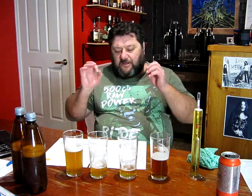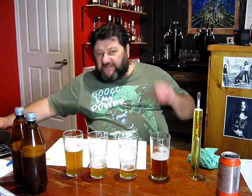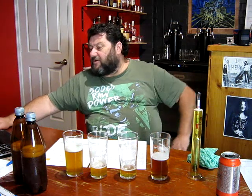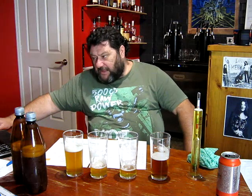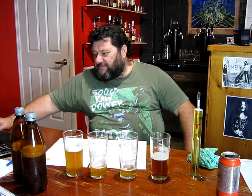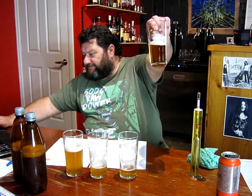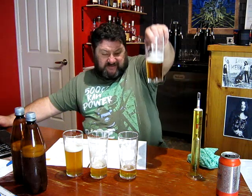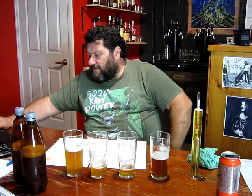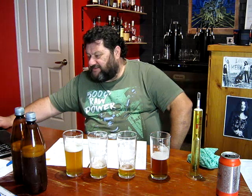But anyway, have we hit it? No, we haven't. But what I'm looking at is there's a couple of recipes I certainly would recommend if you want to knock yourself out with your own version of a Crankshaft. The Code Monkey recipe itself, which is where Pig-Den based his recipe, I think is going to get you closer to that colour. 15.8 EBC, which is a little bit too dark. I've got to say, I think Pig-Den has gone fairly close with that recipe.